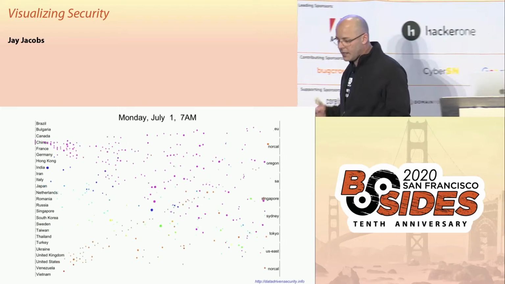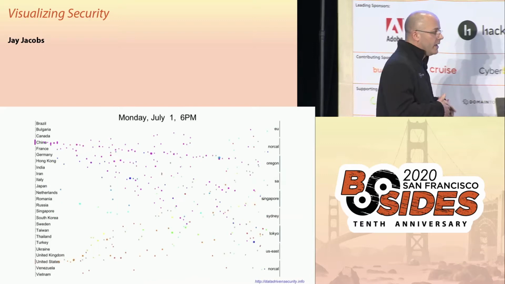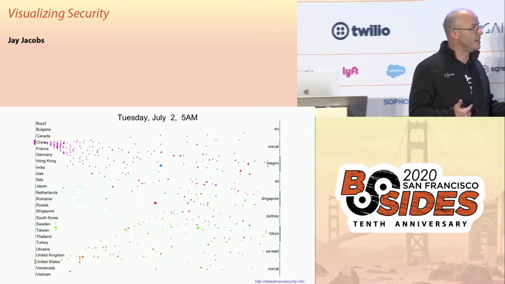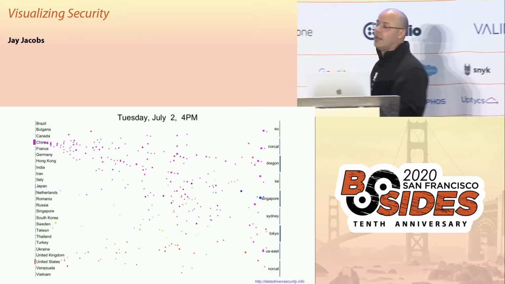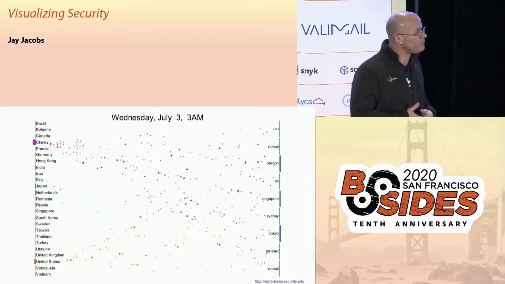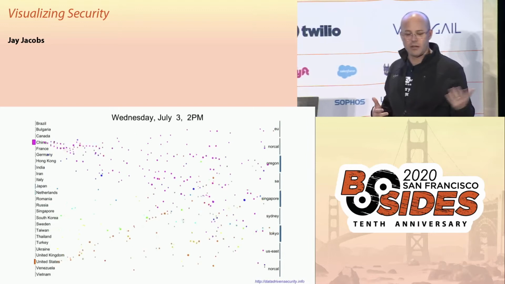Each ball is a 5-minute chunk. The size is the number of packets. It took me a lot longer to create these images than it does in real time. But I essentially wrote a script to do this, and it's just going across, it's going to town. I also created bars. If you notice on the two sides, there are bars saying where things are coming from, how many are coming, and bars on the right, where they are going to.